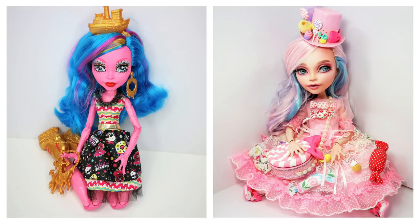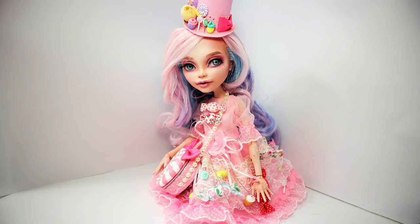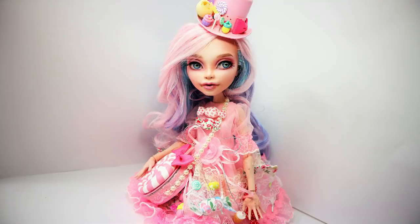Well guys, here is my finished candy Lolita, and to say honestly, I love her so much. I'm in some sort of a pink period of my life, it seems, because just seeing the pink color and using pink paint feels extremely satisfying to me. And you remember, last week it was a totally pink Lady Gaga doll. Now it's again a pink doll, so it's clearly a pink period. The next one will be in other colors.